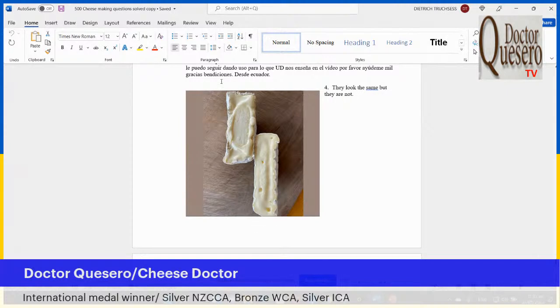But this cheese is a camembert. See that it's small, and you see the white mold here. Okay, this is camembert. However, the one on the right is all liquefied. It is literally liquid. See, on the left you see the liquefaction here, but in the center the cheese is still hard. Why is this happening? Well, I'm going to tell you the reason.